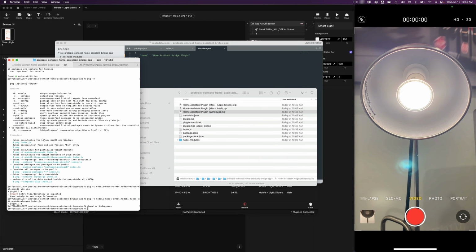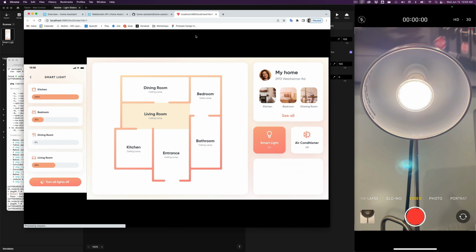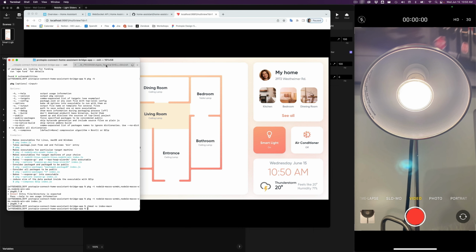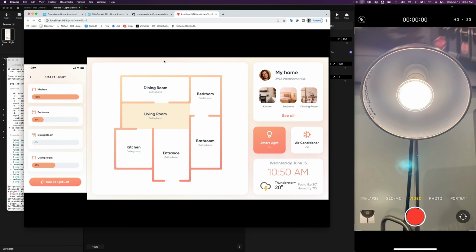Okay, our code is not running, so if we go over here, this should be ineffectual. So if I start this, I am getting date and time because my date and time app is still running. But if I change the brightness of the slider here, you're going to see it's not affecting my light at all. And that's what we expect because the code is not running. Let's now use the plugin instead.